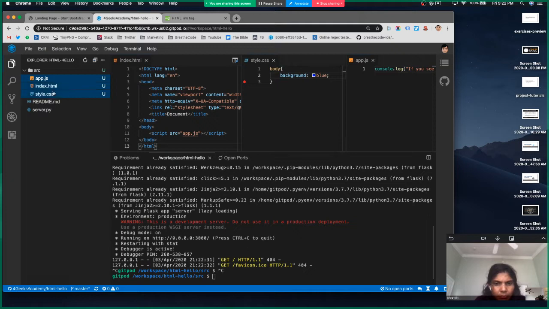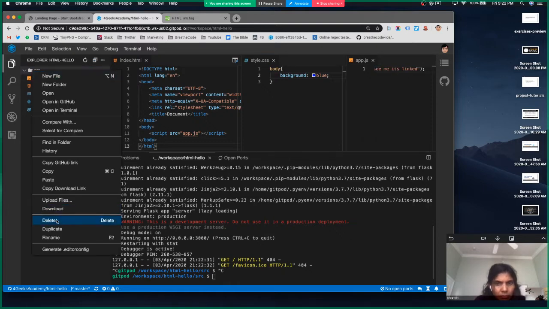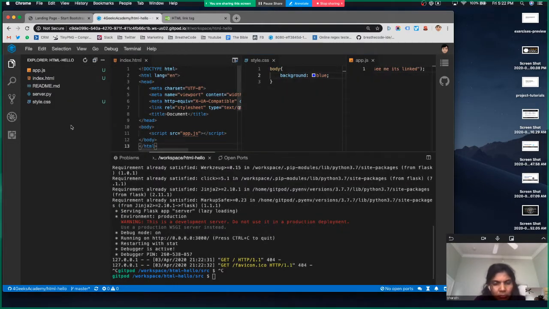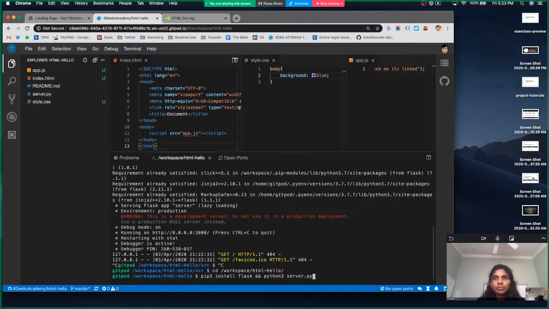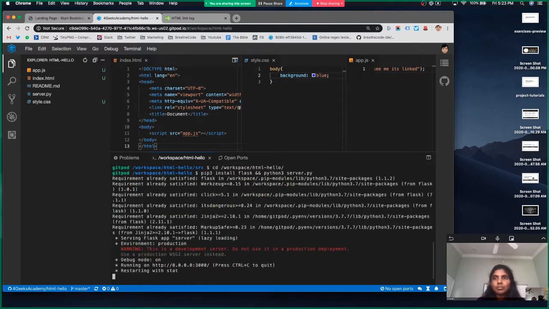Let's not have the source folder because it's gonna complicate everything. I'm moving everything outside. Yeah, like that, it's a lot better. Okay, let me run the command. It does work now. Okay.